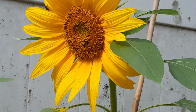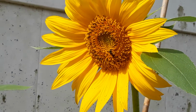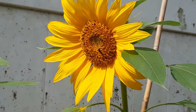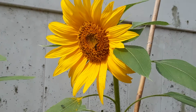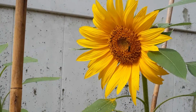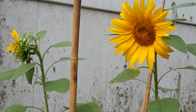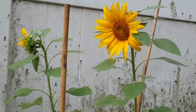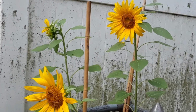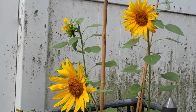Now that middle is not all the way full yet. It's not all the way open. You can see we still have a lot of brown left to come. So that's almost done. You can see all that brown around it. That's what it's supposed to look like through the whole flower. We're going to go throughout the garden, look at some other sunflowers that have just opened, and show you one that's ready to cut as well. The big one that's growing above me, which is like 6 feet big right now, actually just opened yesterday. He opened 2 days ago, so we're going to go take a look.